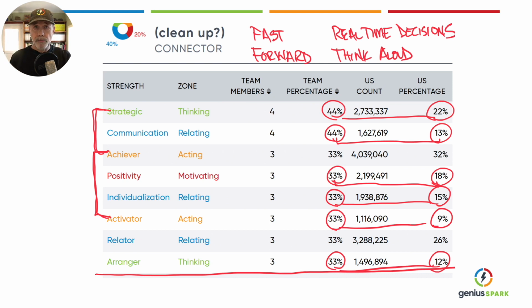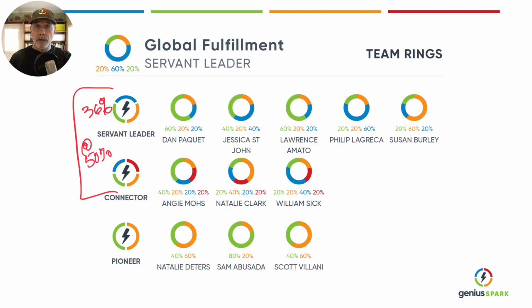Now we're going to look at a report that shows the leadership styles and the differences in those leadership styles. And we use a ring to show these tendencies. So we see on the top row are the servant leader rings. And you can see the variety of those that are dominant green versus those that are dominant blue and those that are dominant orange. The common denominator is that they lead by example. They roll up their sleeves, work collegially with people. They're reliable and they're thoughtful.